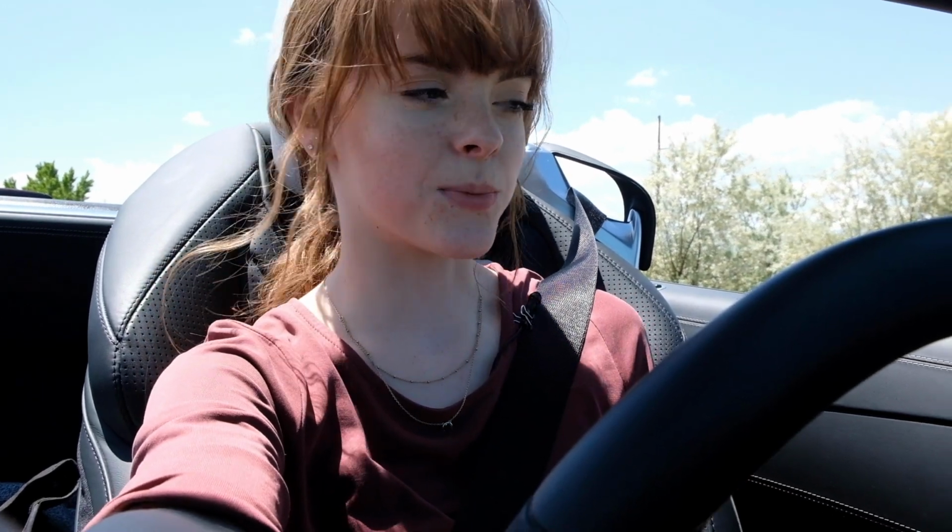So come down to our dealership, come test drive this, come sit in it, come take a million pictures of it. I'll be uploading some to our social media accounts, but it's amazing. It's just absolutely gorgeous. I know it's not everyone's cup of tea, but that's the beauty of it. So yeah, just come see us. We have a great sales team that would love to help you out and get you into the vehicle of your dreams. I know this car won't disappoint many people. It's absolutely amazing, and it's just such a big jaw dropper. So come down to our dealership and come check it out.